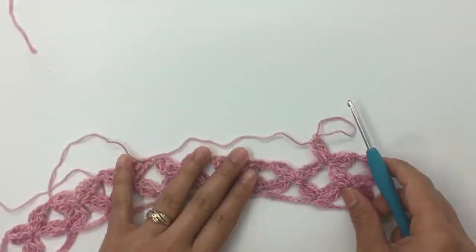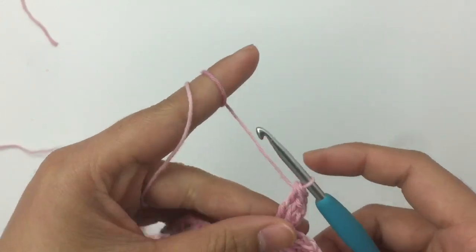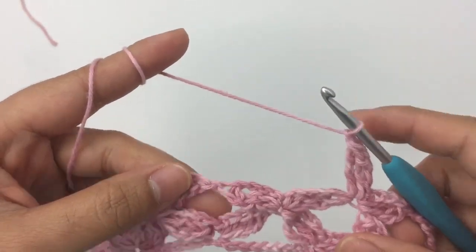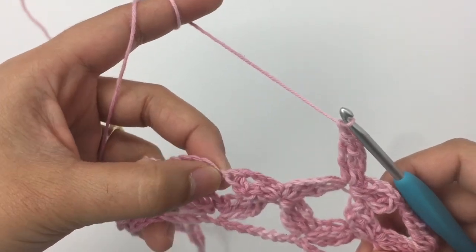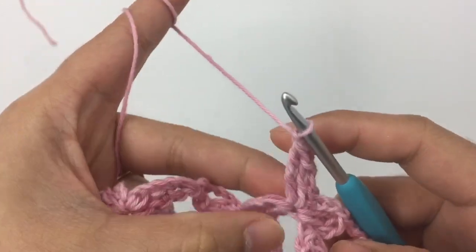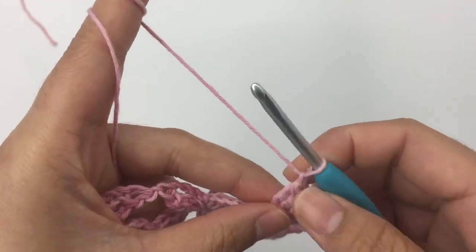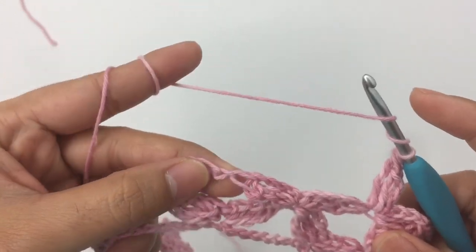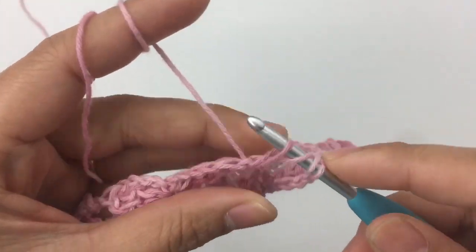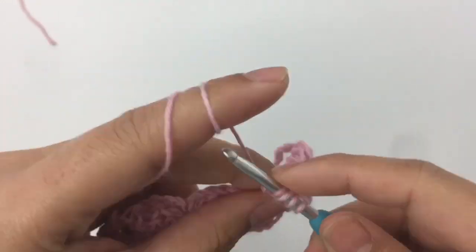Alright, so next, it's going to be the same pattern. You chain 1. Don't forget to chain 1, okay? So after you chain 1, you're going to make a V treble cluster into the next chain 1 stitch, right into the chain stitch, okay? Like that, not in the hole here, not in the chain space. So I chain 1 here, going to make a V treble cluster. So do the same. I make a 2 treble cluster first.